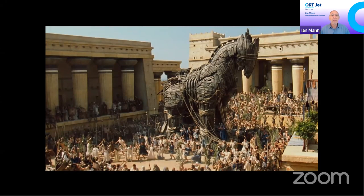They couldn't be seen by the inhabitants of Troy. The inhabitants of Troy realized that the enemy had gone after 10 years of trying to get into the city unsuccessfully, but they left what looked like a trophy behind. And in order to take advantage of the fact that they were finally freed of this enemy that was surrounding them, they were going to capture this trophy from them. They brought the horse into the city.